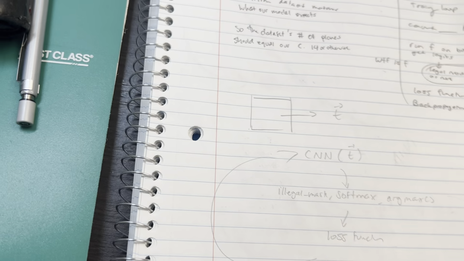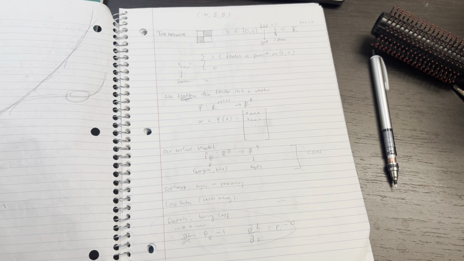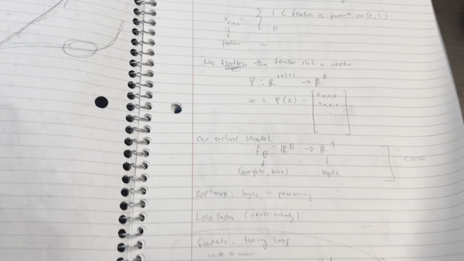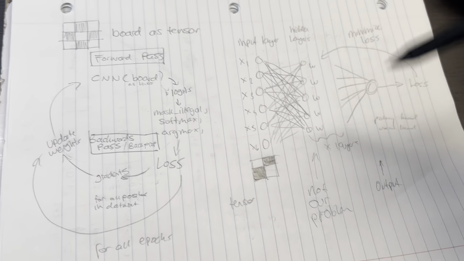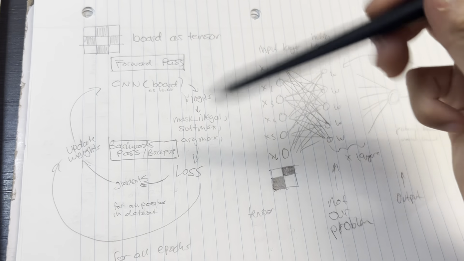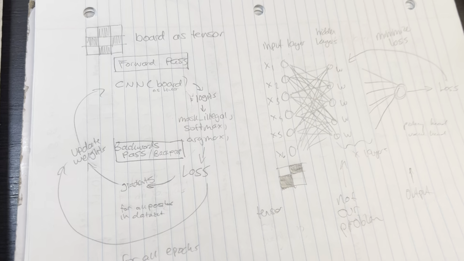So I'm going to show the loop in a way that I understand it. This is like gradient descent and learning rate and stuff like that. This is a little toy network that we're playing around with on paper. But what I really want to look at is this. So this is what you'll usually see in a neural network diagram. This is what my team and I came up with for how we understand things to be working.